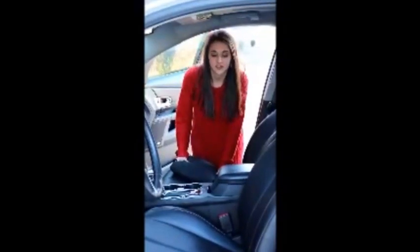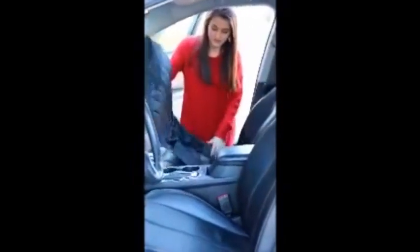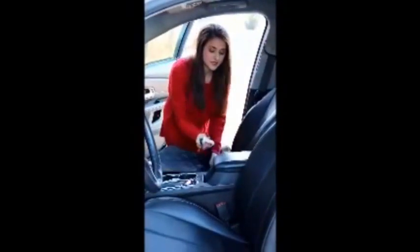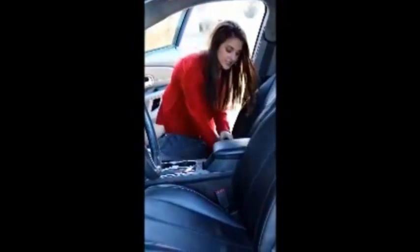First, you're going to lay the seat cover, flatten your seat with the anchor facing towards the seat. You're going to place the anchor down into the seat.